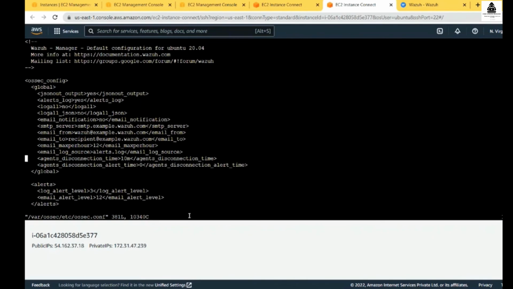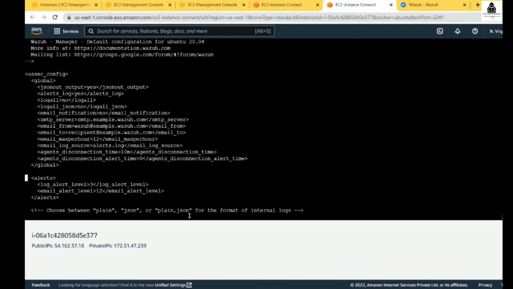But in the email, when you add your password, you can't give your password right here. You have to generate a token for third party login, then you mention it here and you are ready to go. Then alert, in which form you want to get the alert, you have to change here.